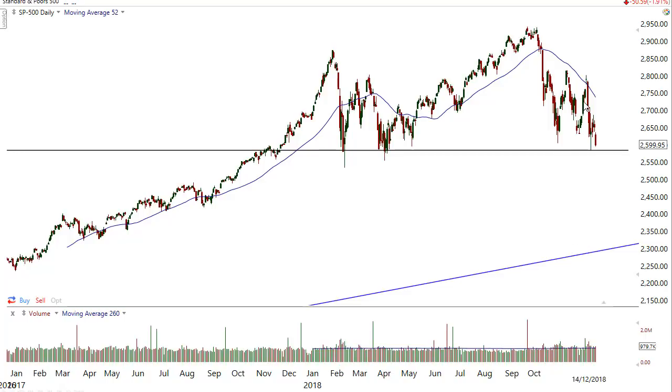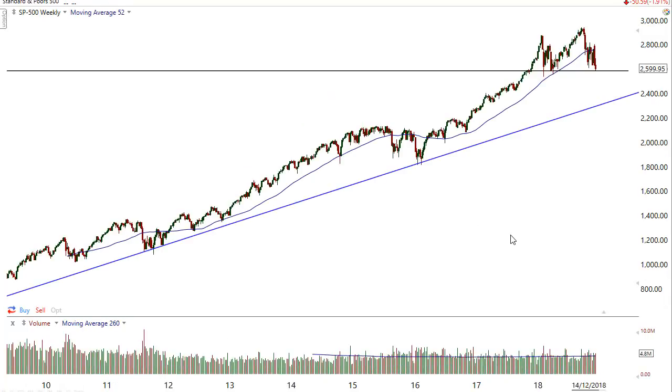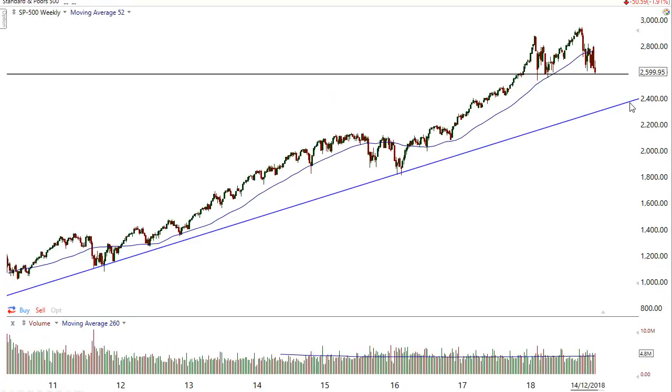Now the S&P 500's long-term support level is, I would say by the time it gets there, probably between 2,350 and 2,400. That's the long-term support level. So that's where it's probably going to drop down to first if we do break this long-term support level, and then we're likely to get a bit of a bounce and probably hold there for a while and then continue down. And you can see my long-term trend line through there.